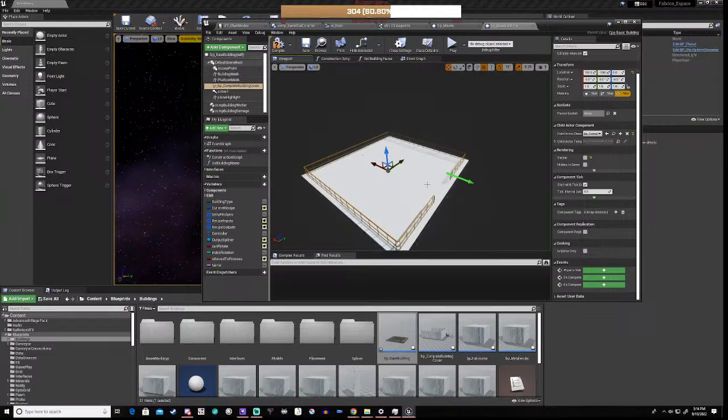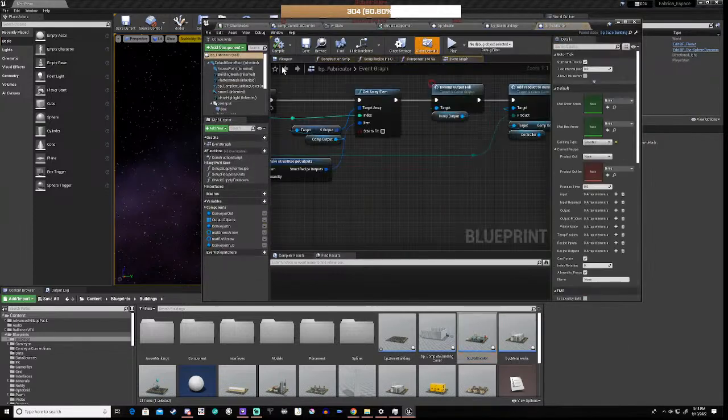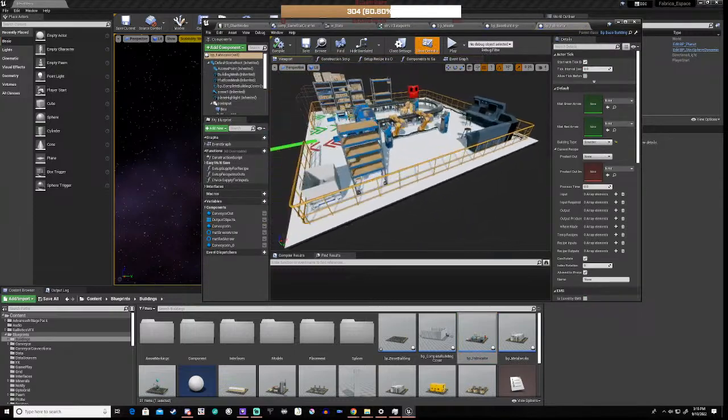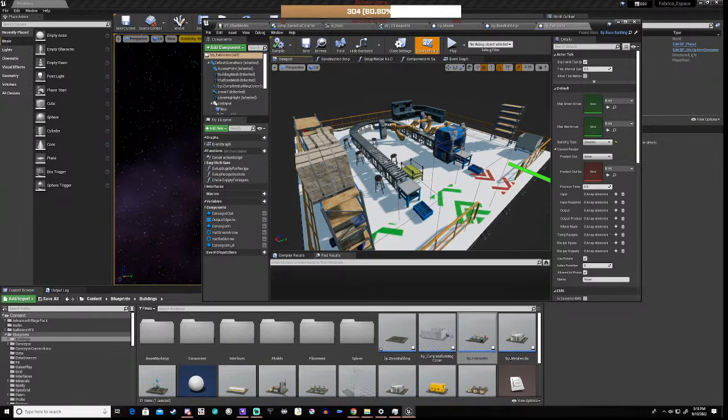Anyway, if you're going to build something, you would need to build it within this scale. Because you'll notice that if we look at the fabricator, it's got that base and everything is inside it, yeah?